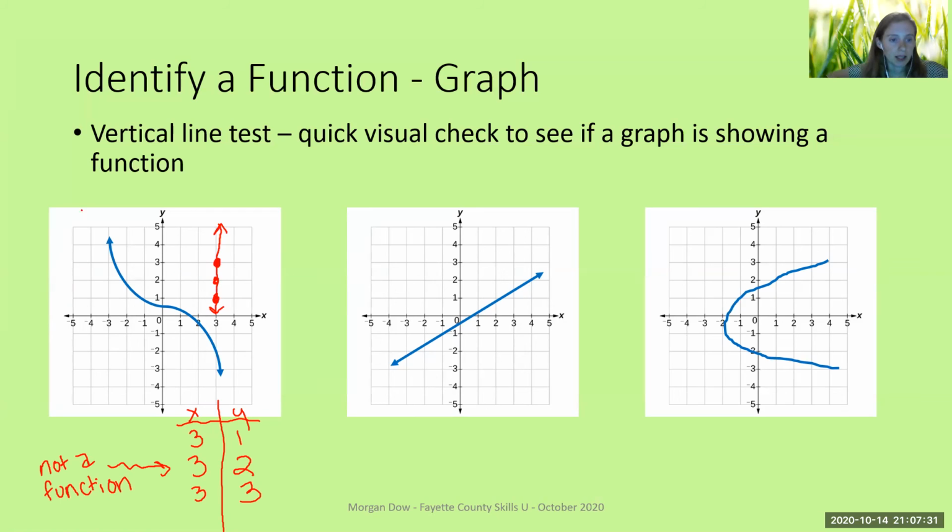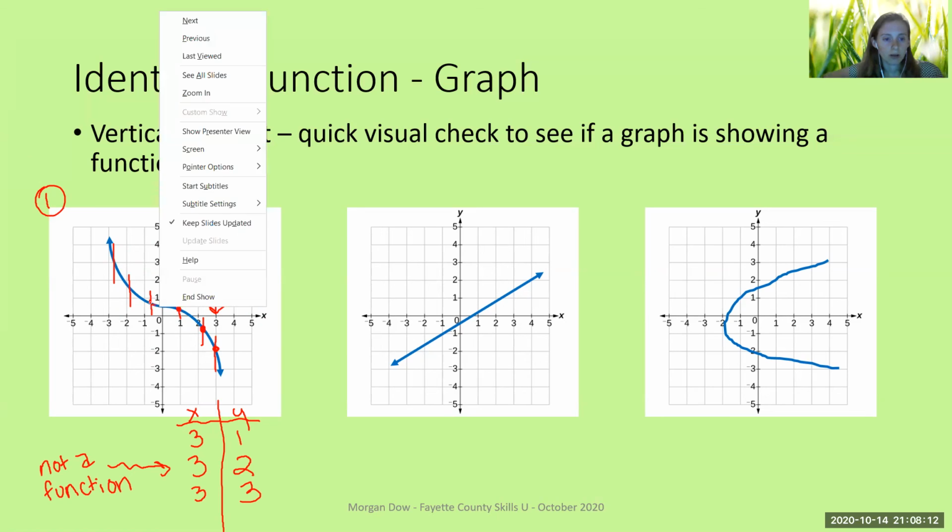But let's try this actual graph here. So this blue curve that we see. Remember, the axes are not actually part of the function. That's just part of the labels that we're using. What we're interested in here is this blue curve. Now imagine drawing vertical lines all along this curve. I see that anywhere I draw a vertical line, even on the edges here where it looks like maybe it's getting a little bit vertical, it's still not quite vertical. The curve is still curving away to the side a little bit. So anywhere I draw a vertical line through this blue curve, my vertical lines will only ever touch the curve at one point.